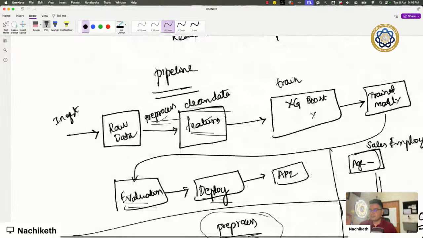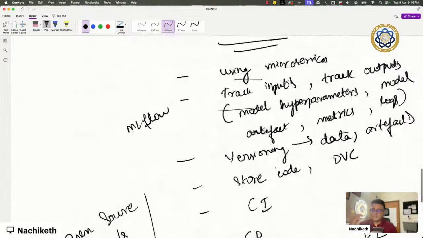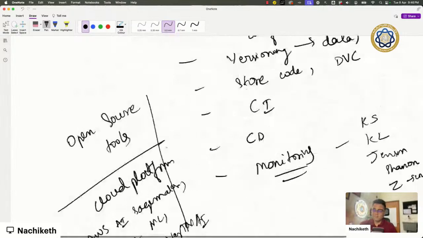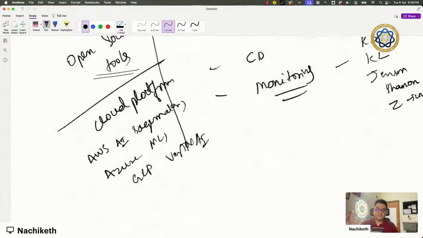It consists of various stages, and we track each and every stage in an efficient manner. To perform that tracking and to implement the DevOps principles on machine learning projects, we use MLOps. And to do that, we have open source tools and also cloud platforms. Okay, that's the core foundation that I wanted you to have about MLOps and how everything would work.